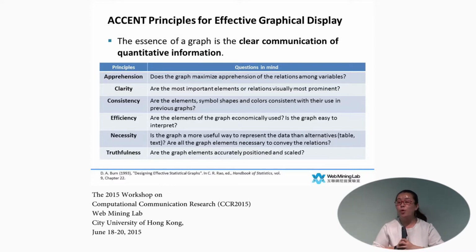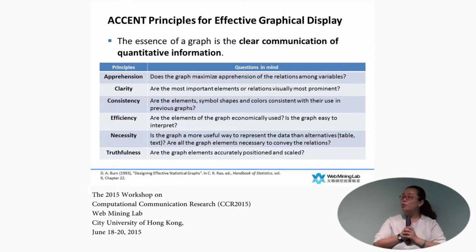So the point I want to make here is that data visualization is all about effective communication. You have to know your data. You have to know how to express your understanding of your data to the audience. And you have to know all the visualization options, all the visualization devices you can use, and try to find the best visualization device for your data, right?